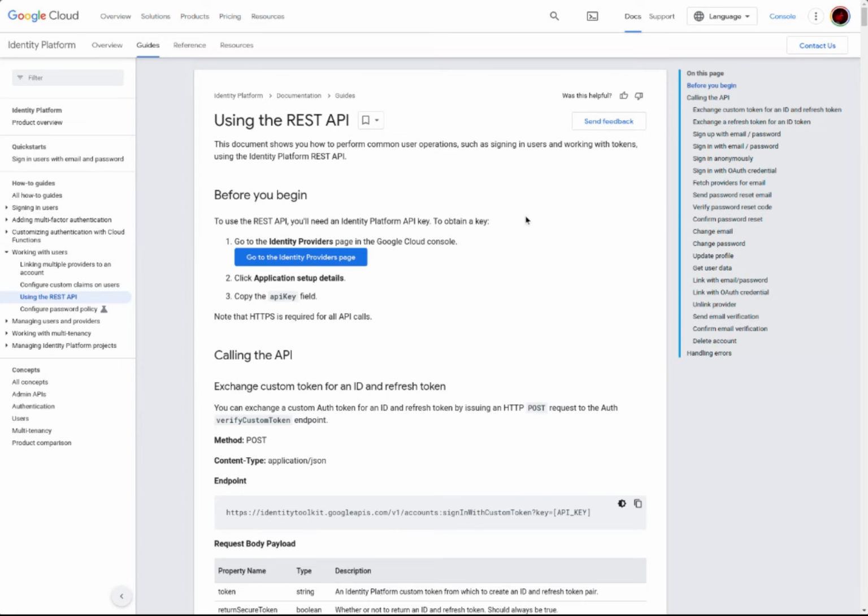And this is the actual doc, and you can see on the right over here that you have set up email, sign in with email, sign up with email, sign up anonymously. You can do all those things using API calls only. So in our case, I think it's the one that we're using.